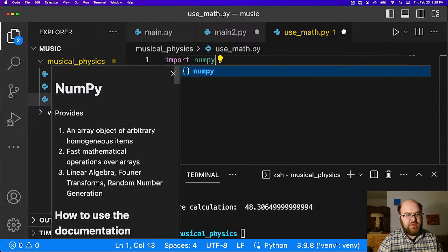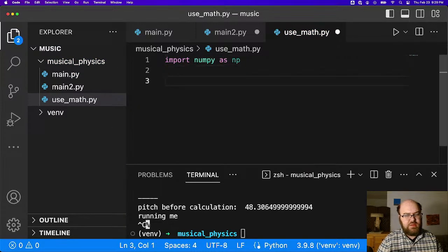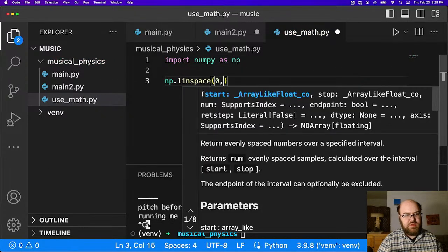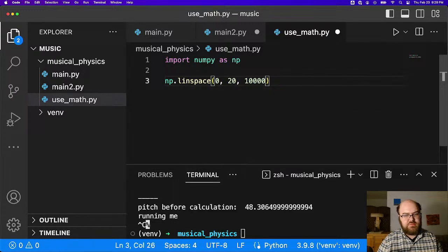Import numpy as np, linspace 0 to 20 by 10,000. We don't need that many. 0 to 20 by 2,000. This should be plenty.